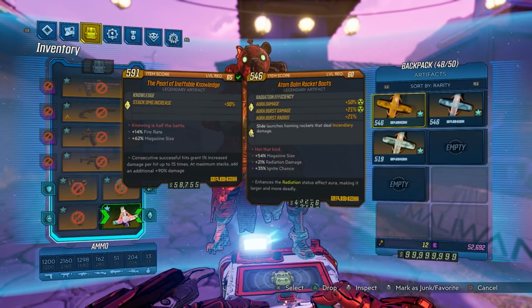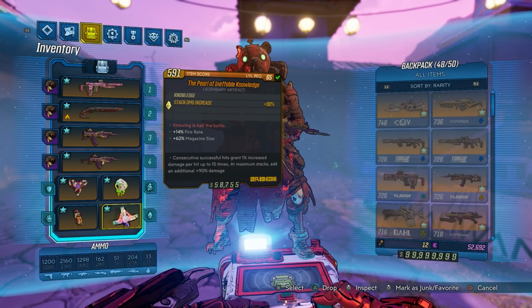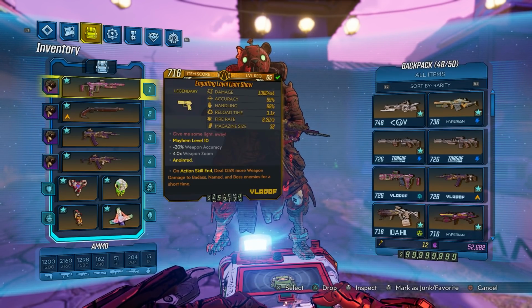All right, so let's go into the artifacts. We've got the Pearl of Ineffable Knowledge. This thing is so good. Whenever you get consecutive hits, it gains a 1% increased damage per stack up to 15 times, so that's 15%. And then at maximum stacks, you get an additional 90% damage. So that's 105% damage that you will be doing when you get maximum stacks. And it's really easy to get maximum stacks. And if you're throwing grenades or doing any kind of DOT damage, then you're going to keep that effect applied. This thing has mag size and fire rate, so it's great for literally everything that I'm rocking here.